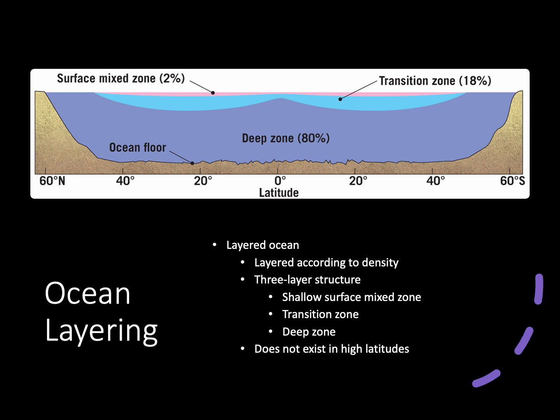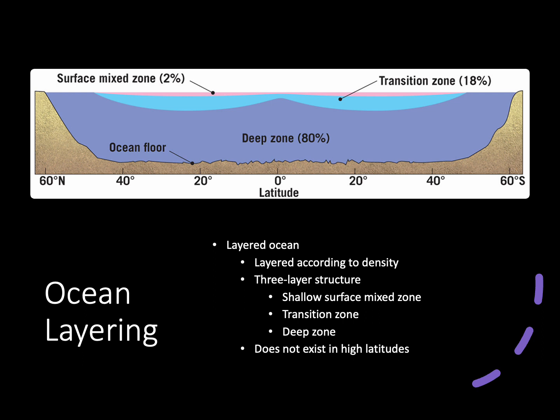This is where we're getting all of our rainfall and runoff from our continents. So it's a really low salinity, high temperature, low density area. The majority of our water, though, is found within the deep zone, and this is found along our ocean floor. It's called the deep zone because it's the deepest area of our oceans. It's not getting sunlight, so it's really cold. It's also at a really deep depth, so the water's under a lot of pressure, meaning that it's going to be a really high density and a high salinity as well.